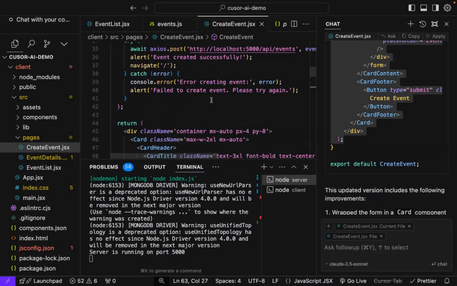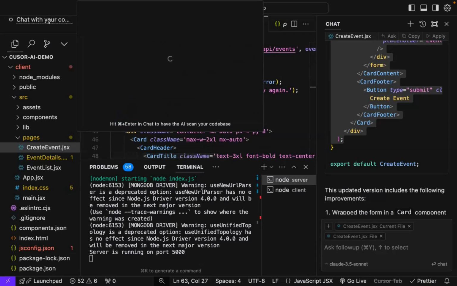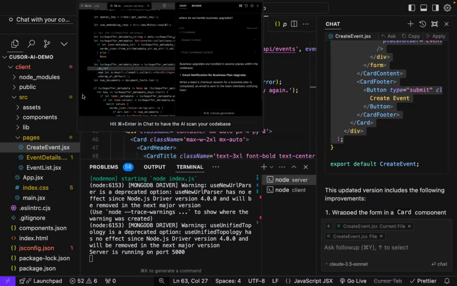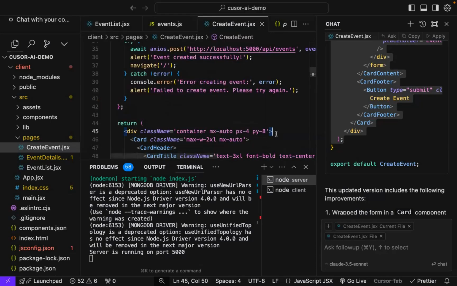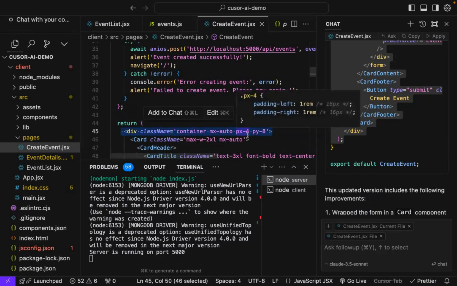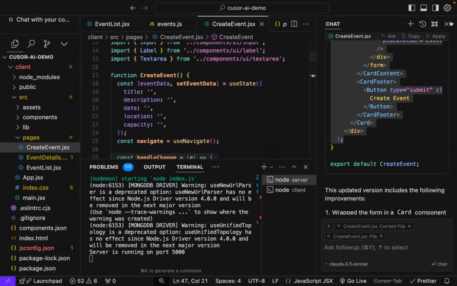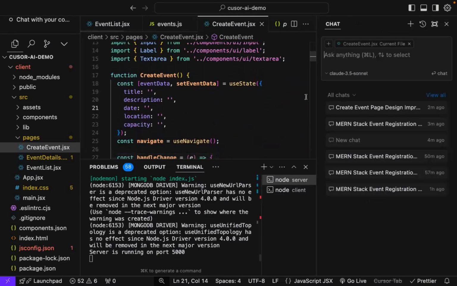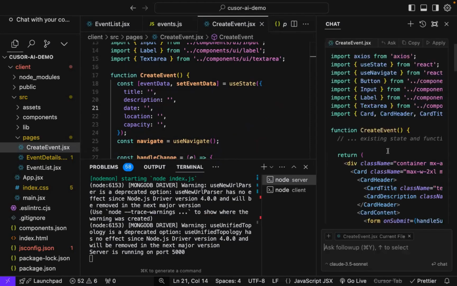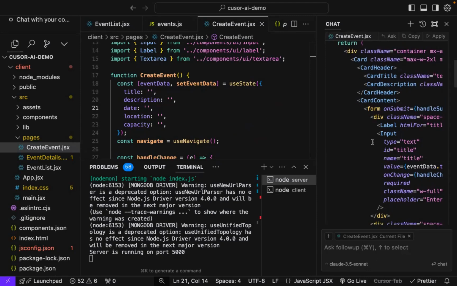So that's it for this video. I hope you have really enjoyed this. Whatever you want to do, you can go here, Control Enter. Whatever commands you have, Command L, Command K. You have this selection, Command K, it's Control K if you are using Windows. Whatever changes you want to do, if you just say Command L, it will open a new window. It will not have that previous memory, so you can ask new questions. If you want a follow-up question, just open the previous chat and ask the follow-up question.